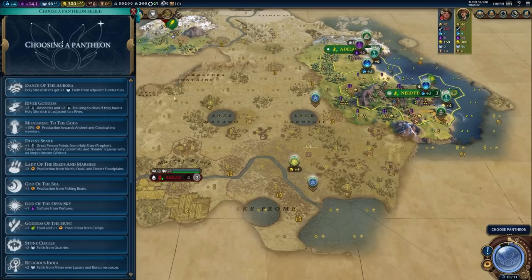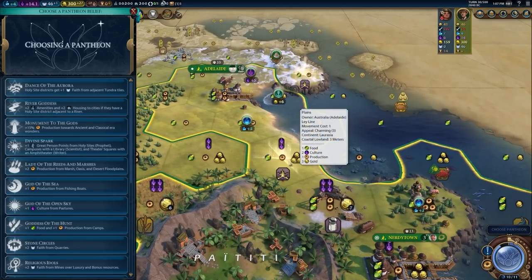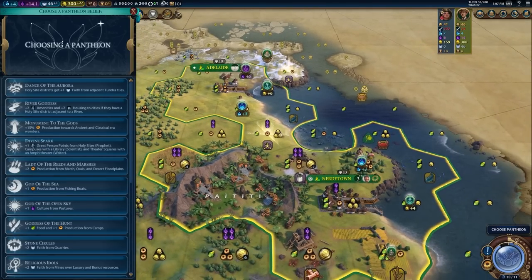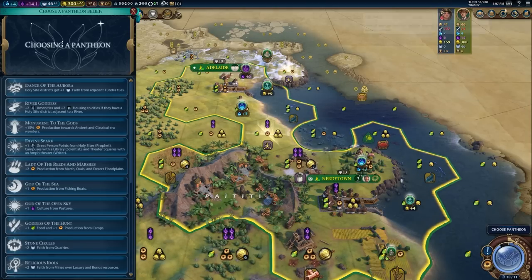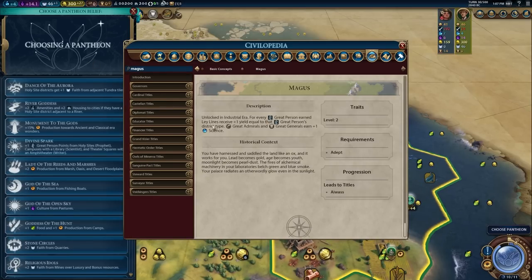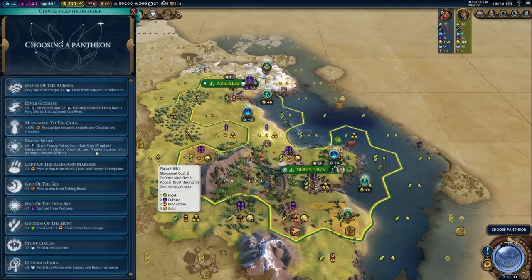But we have a lot of inland area here. And because we're playing with ley lines, I kind of want to just play a game where we get as many great people as possible just to see how big the yields get by the end of the game. Because the Magus ability for Hermetic Order gives you yields equal to the amount of great people that you have recruited this game. Admirals and generals give science, so if we get a bunch of admirals, generals, scientists, writers, artists, musicians. Divine Spark actually synergizes with this really well because you get an additional great person point from holy sites, campuses if you have a library, and theater squares if you have an amphitheater. So we're going to try to build as many of those as possible.